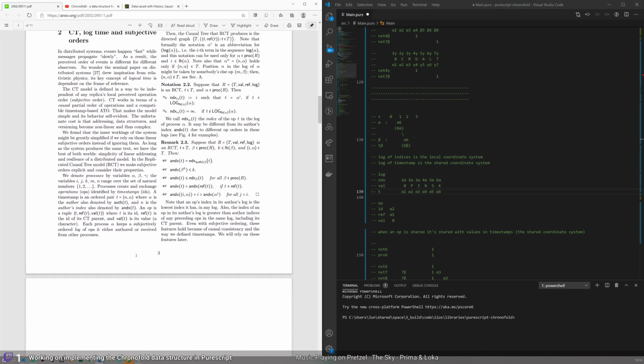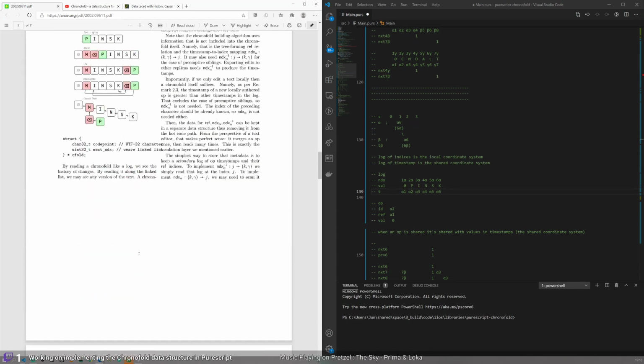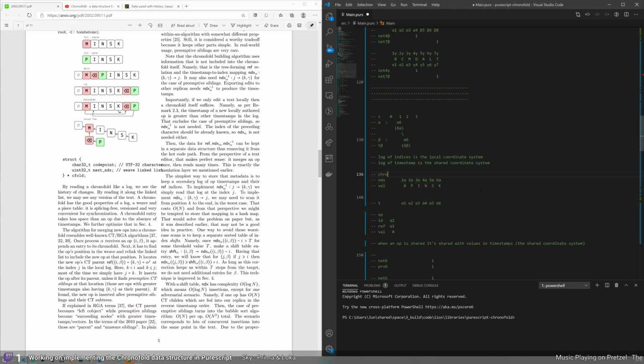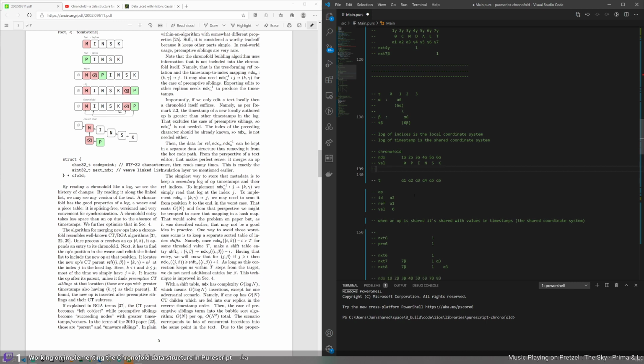Okay, something I'm missing is what is in the Chronofold. Yeah, no, it is indexed by its NDX. So I don't want to first explain what's in the log. I want to first explain what's in the Chronofold, and that has its index, its value, and its next.